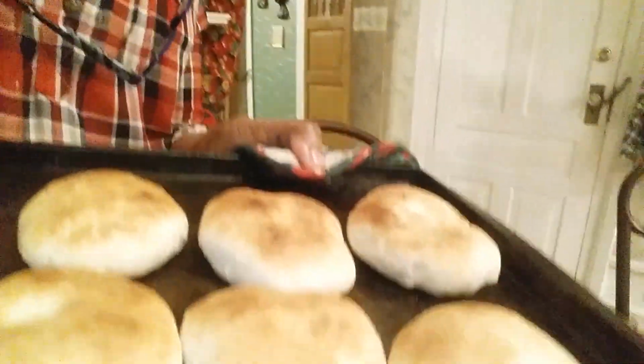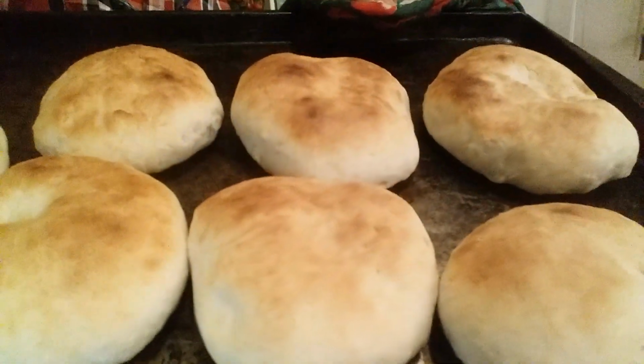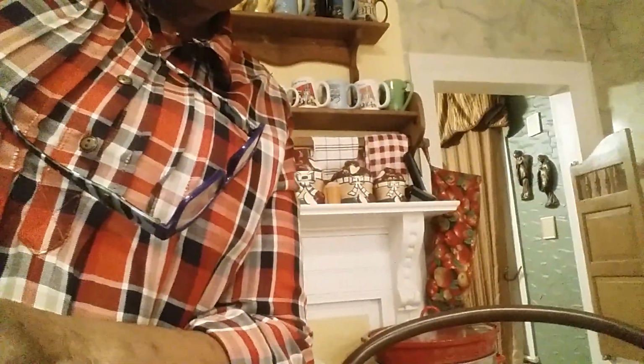Okay, y'all, the biscuits are ready. Look at that. Don't that look good? I have one. But don't that look good? Okay. I'm going to get ready to make my husband his plate.